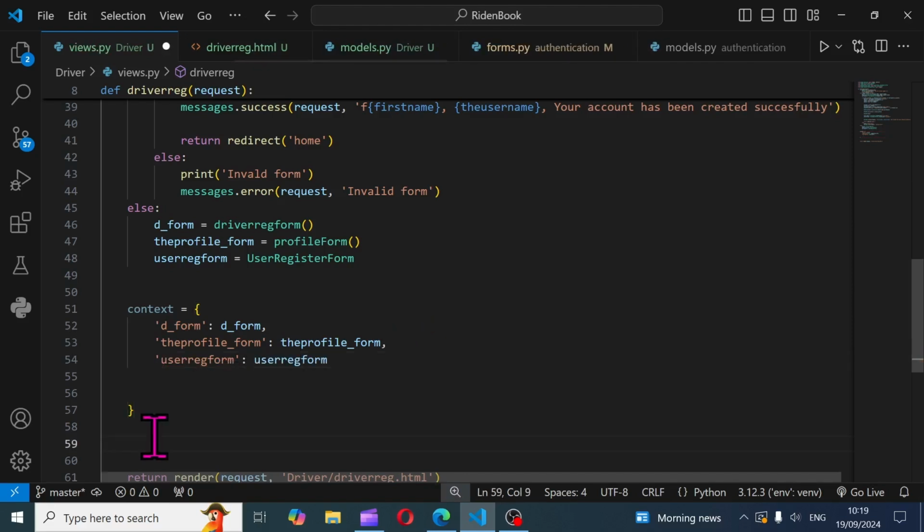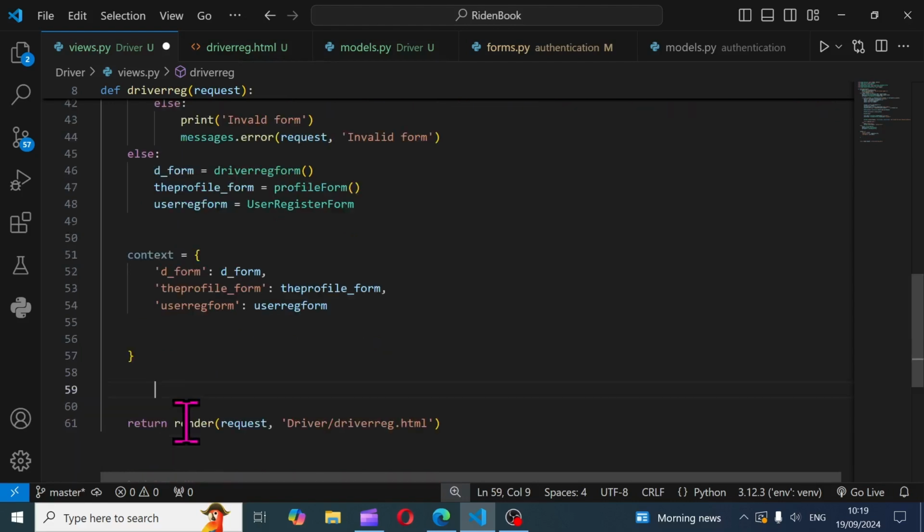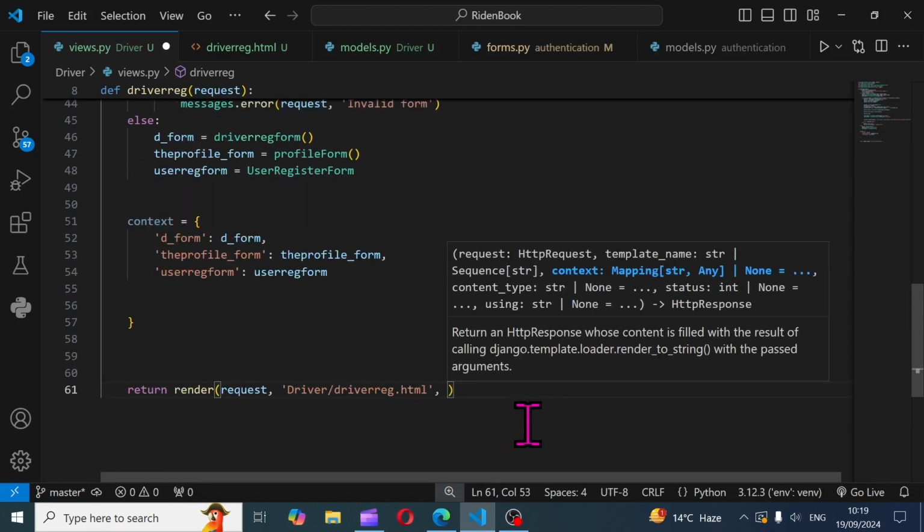And that's it. So we need to create a context dictionary so that we can pass these forms inside our HTML. Now to pass all these forms inside the HTML, you need to put a comma here and then you type context.